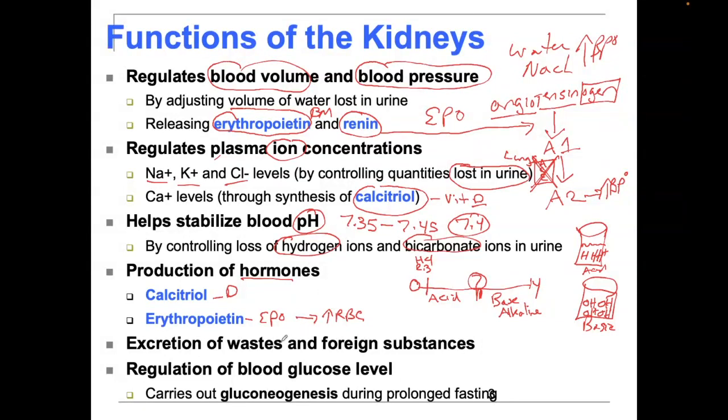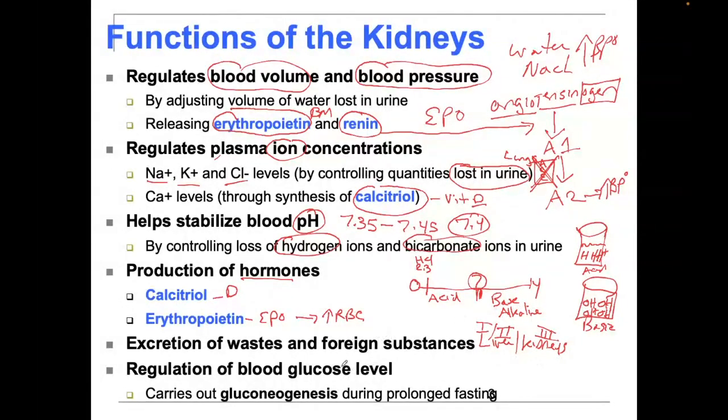The kidneys are involved in the excretion of wastes and foreign substances. So we have the liver and the kidneys. Both work together to excrete waste and to detoxify the body, right? Involved with detoxification. I do have a video on liver detox. If you look at liver detox or detoxification, I talk about phase 1 and phase 2 of detox, and the kidneys are involved in phase 3. So they kind of work all together.